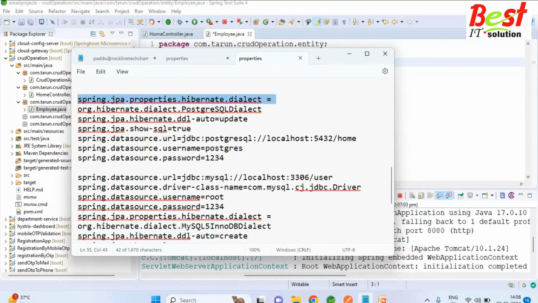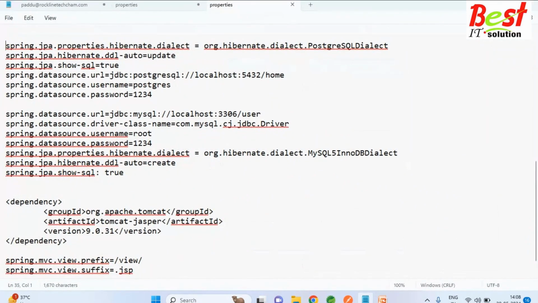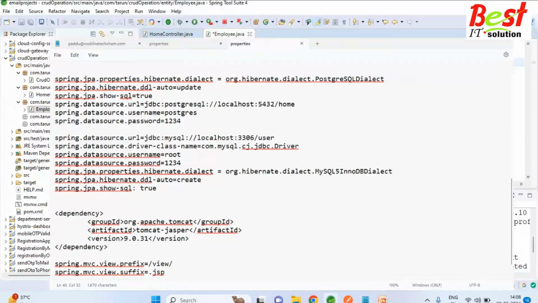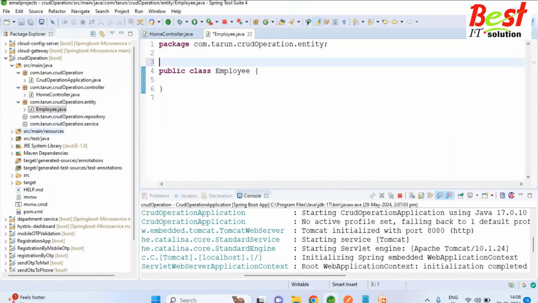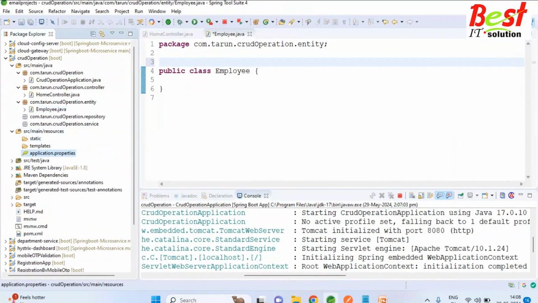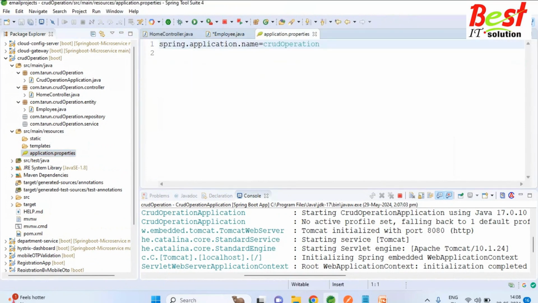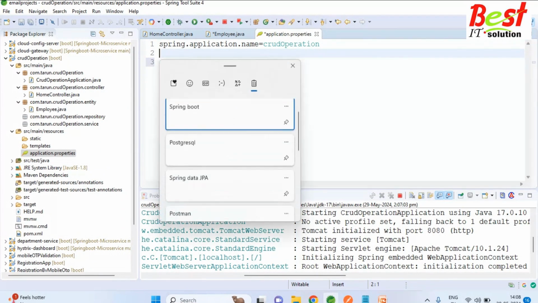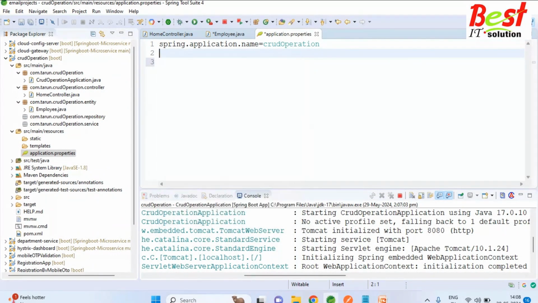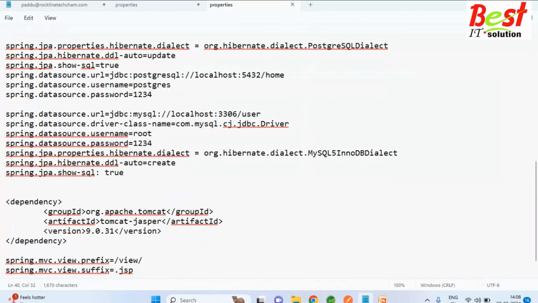I have already stored the properties file from the internet. Just copy these things and paste them in our properties file, that is the application properties file. Sorry, it is not copied properly.